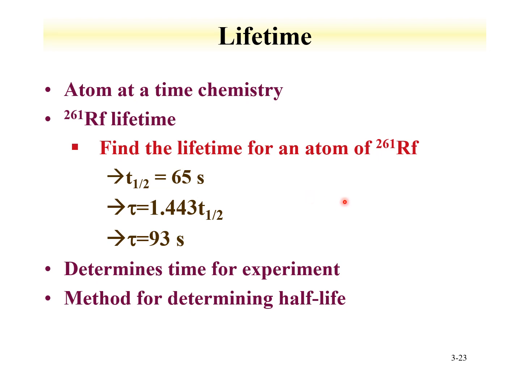So this gives you an idea, if you're making short-lived isotopes, so elements on the edge of the periodic table, on the end of the heavy elements, which are short-lived, of how much time you need to prepare these samples and perform your entire experiment, so that you're not having too many atoms decay as you're preparing the sample.